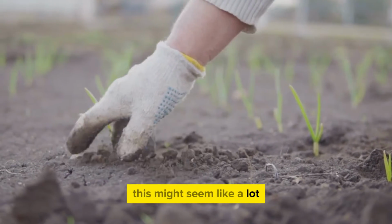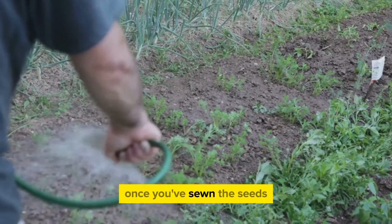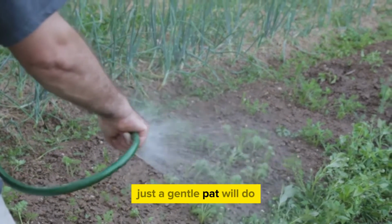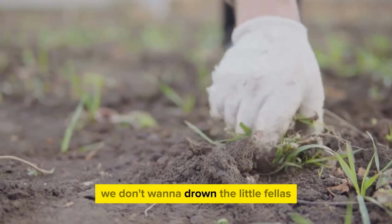This might seem like a lot, but onions are like teenagers. They need their space. Once you've sown the seeds, cover them lightly with soil. Don't press down too hard, just a gentle pat will do. Then give the area a good watering. Not too much though, we don't want to drown the little fellas.